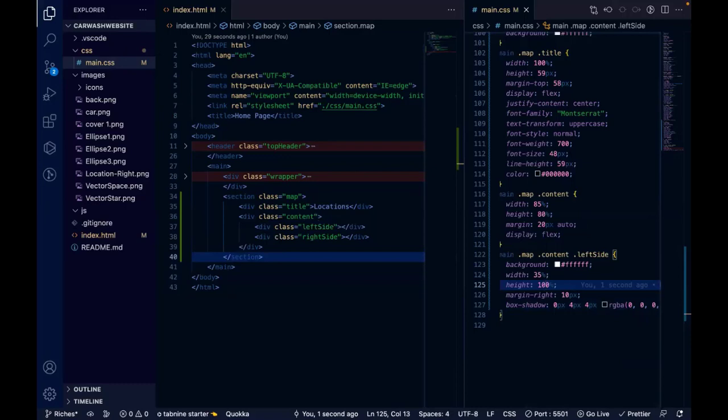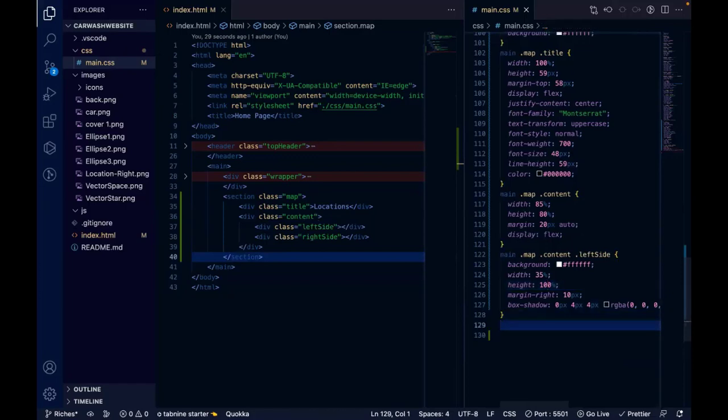Then from the right side, let's see what we have also from the right side. So we have dot main. It's not dot main, this should be main dot map dot content dot right side.